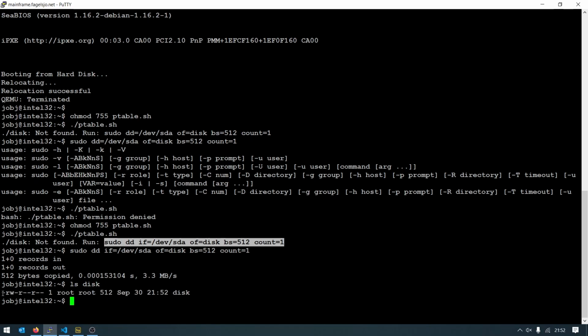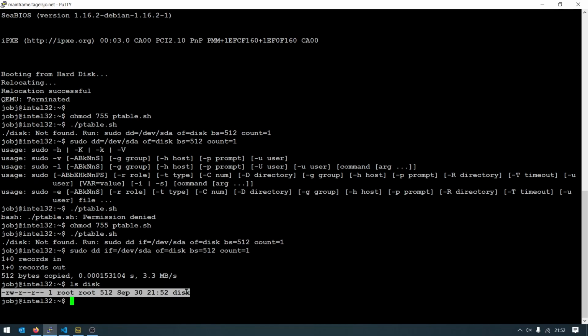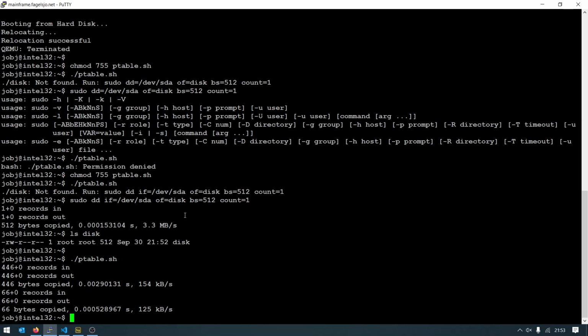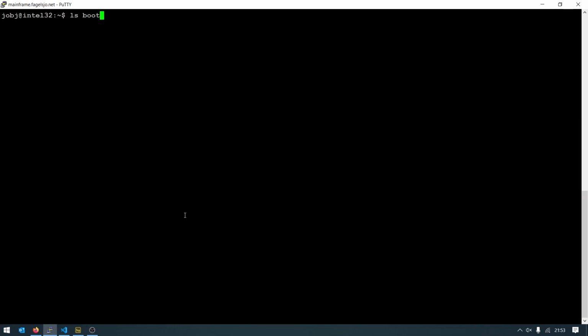So this is the current master boot record, and we want to replace it with our code, but we want to keep the partition table. So now we can run our script. Okay, and we can check our boot.img. It's still 512.